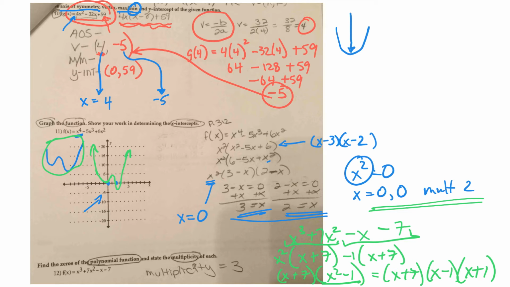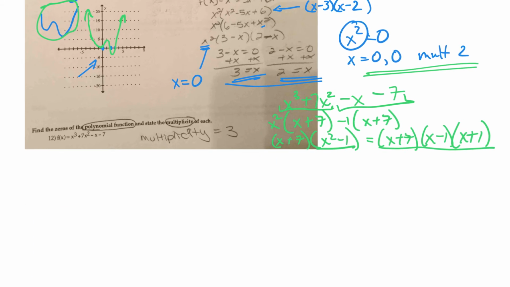Okay, so that is a cubic. Oh, they didn't ask you to graph it. We should graph that one. Might as well graph it. So if these are my zeros, my zero for this one would be negative 7, for this would be positive 1, for that one would be negative 1. But there's only one of each, so all of them would have a multiplicity of 1. So there are 3 zeros because it's a cubic, but they're all different, so it's multiplicity 1.